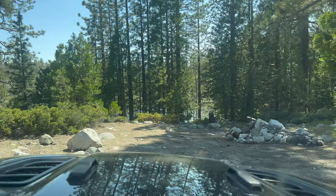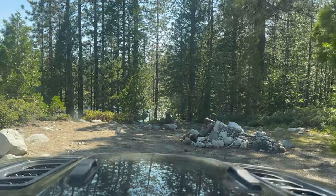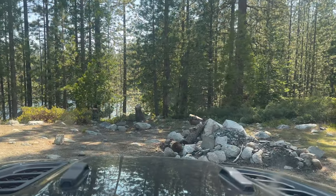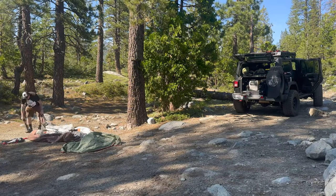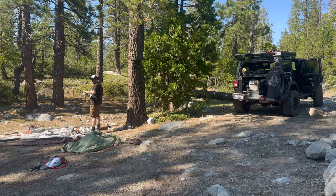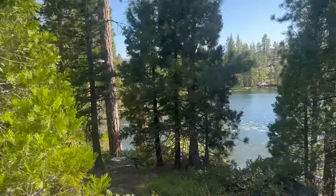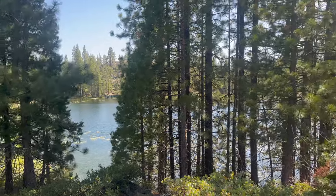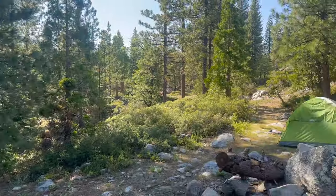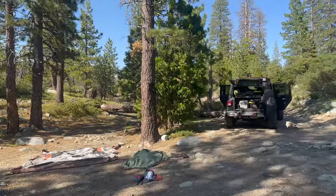Never camped here. I've only driven here. It's really small. The lake's right there, it's just a big drop down. There's no direct path. All right, we're here in camp, and now it's time to set up our tents and set up our gear. You have a really good view of the lake at this spot, but to hike down to it is a bit of a trek. You have to walk through all those bushes over there to get around it.